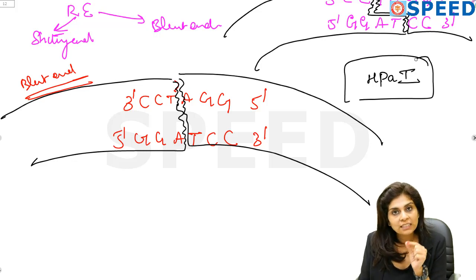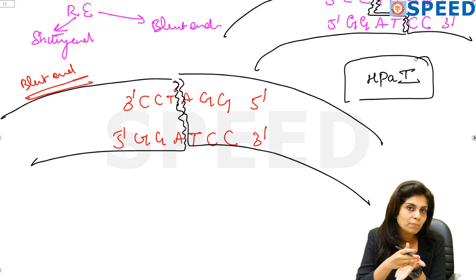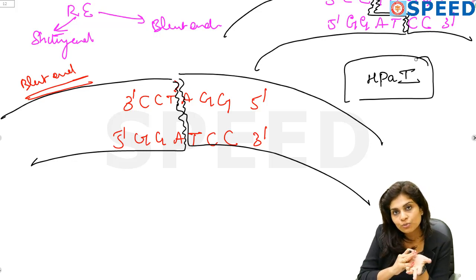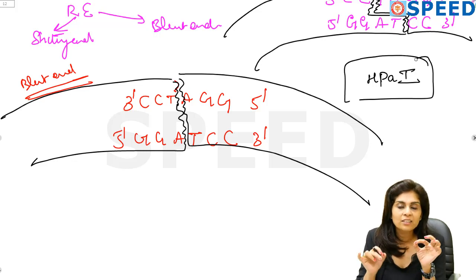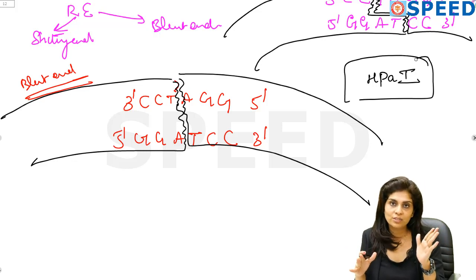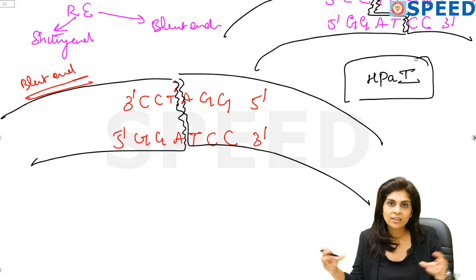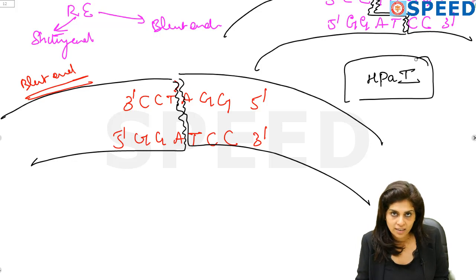So what are restriction endonucleases? They cut at specific sites, and those sites are palindromic sequences, and depending upon how they cut the palindromic sequence, they are of two types. One is sticky end producing endonuclease, the other one is blunt end producing endonuclease. Sticky end cuts both the strands at two different sites so that there are hanging edges, and they stick together easily. Blunt end producing enzyme cuts both the strands at the same point, so the cut ends are blunt. And one example for blunt end producing restriction endonuclease is HpaI.